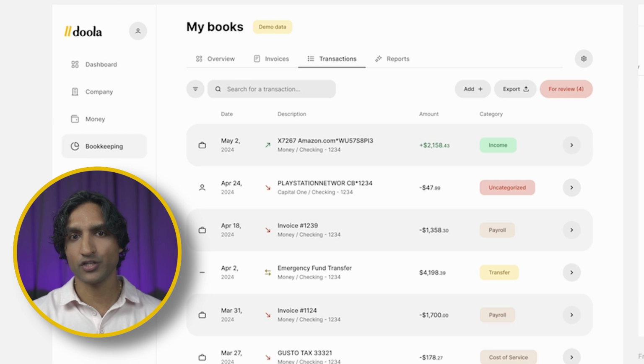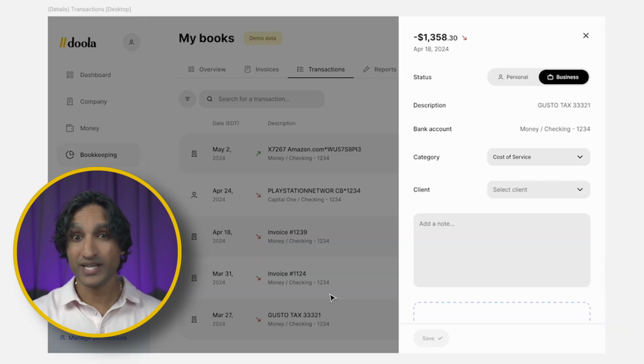So if you click on any transaction, we're going to pop up a quick view so you can see what it is. Here we'll give you some quick details on what the transaction was. You'll also be able to add notes and even change the client or category, and we'll get more into that. Again, we don't want you to have to guess what the transaction is. You can click it and quickly get a glance of what it is. I think of this as a little double click.